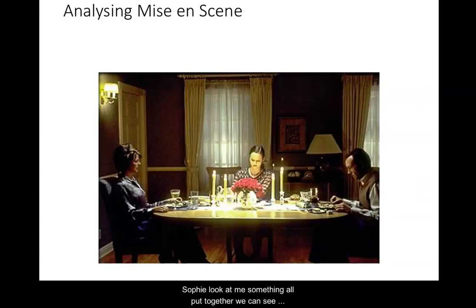So if we look at mise en scene all put together, we can see this scene from American Beauty. We have a lot working in terms of how the characters are positioned. We see that by separating them with all of this space, this is a family that is not together. They are distant. The formal setting and the formal seating position of the characters tell us that it's only the formality of the family keeping them together. There's no warmth or love or genuine affection.